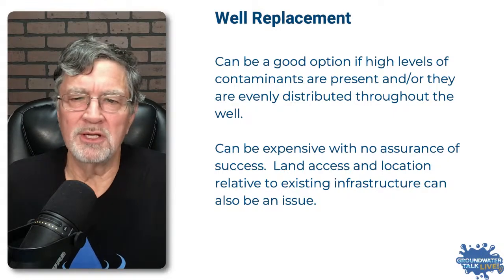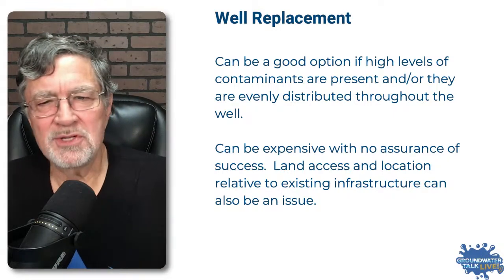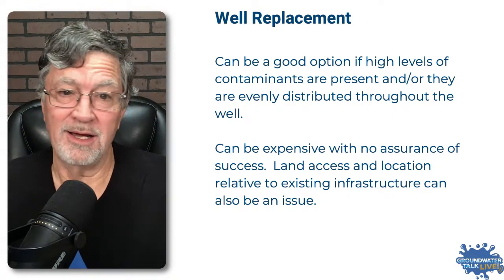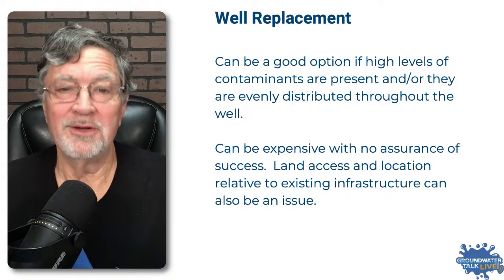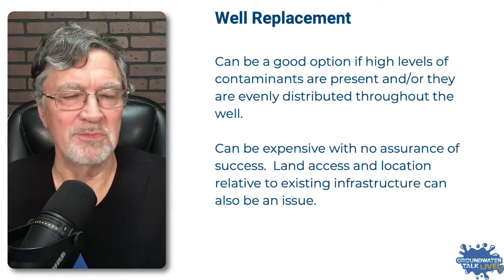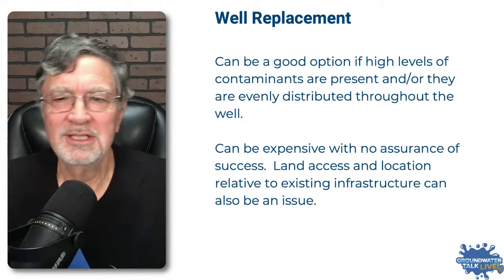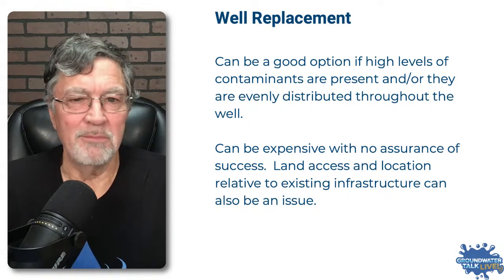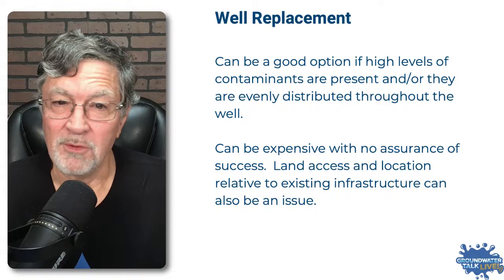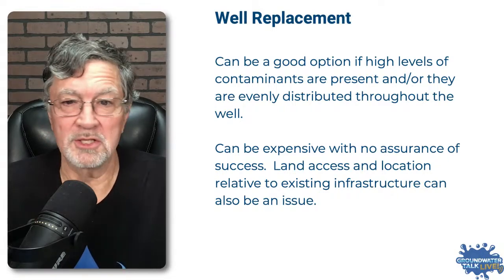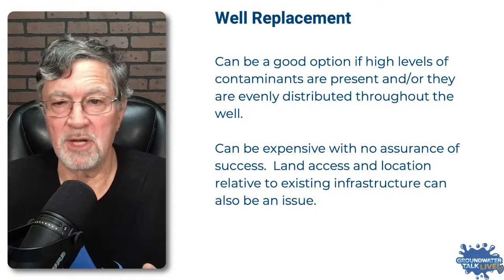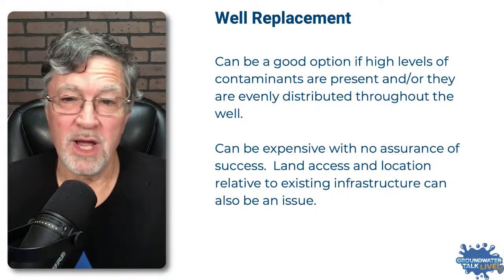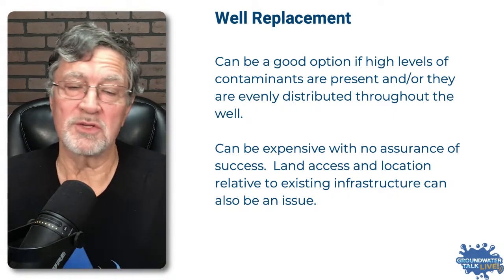So this can be a good option. However, the downside is a new well, especially a municipal type well. You have a well that's producing 2,000 gallons a minute, 16-inch well, 400 or 500 feet deep, 800 feet deep. That is going to be very expensive to replace. So we'll look at the cost for that, but it can be expensive. And if you locate it a ways away, there's no assurance of success.